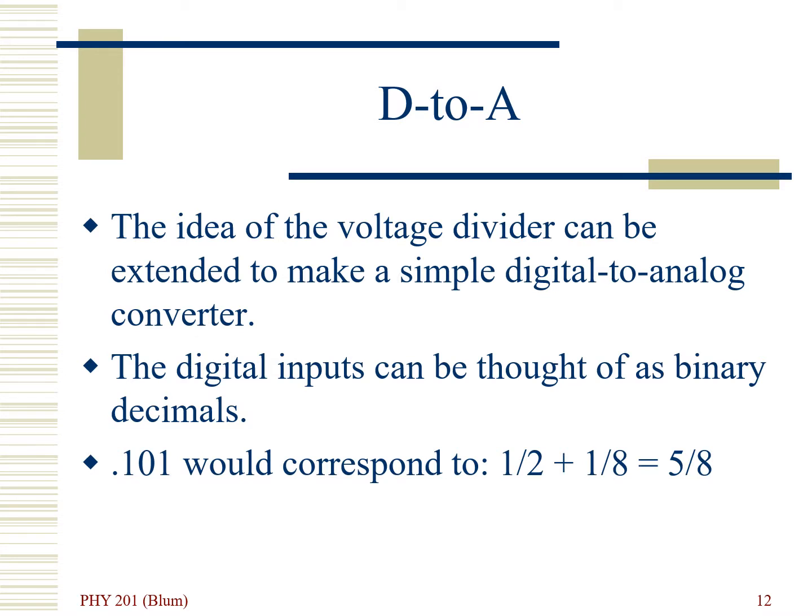So now we want to go beyond just a 1-bit digital to analog converter, and so we want to add additional inputs, more switches, and we want to be able to achieve other fractions. So if we add 1 bit, that would be a 4ths place, and we should be able to achieve 3/4, 1/2, 1/4, and 0. And then if we added a 3rd input, that would be an 1/8 place. And so if we put in 0.101, that would represent 1 in the halves place, 0 in the quarters place, and 1 in the 1/8 place. So we would be looking for 5/8 of our maximum voltage to be output in that case.